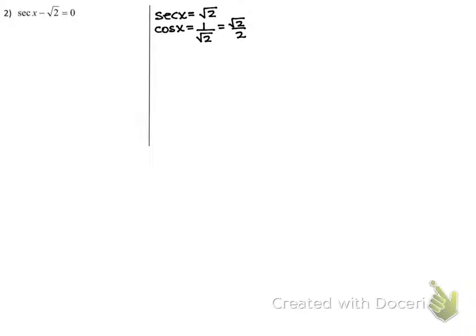Okay, so let's think about where cosine is root 2 over 2 positive. Well, it's up there and it's down here. So this is one version, pi over 4. Remember, we have an infinite amount of coterminals. And then this one is down at 7 pi over 4. And I always check the distance, but if you look at this, there's no way these are the same distance apart, like wrapped around. So if I'm at pi over 4 and I'm going to go to 7 pi over 4, that is 6 pi over 4. That's far.